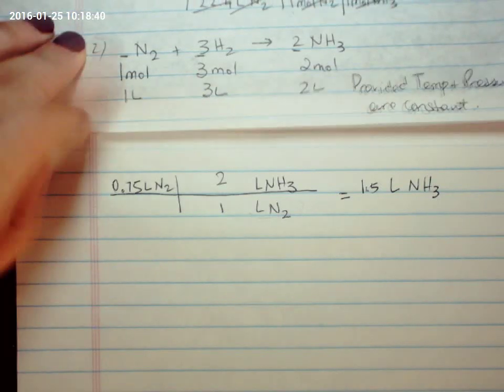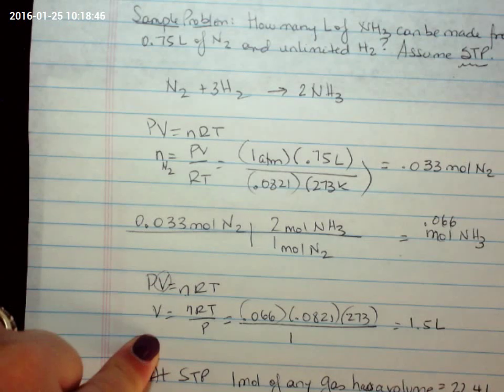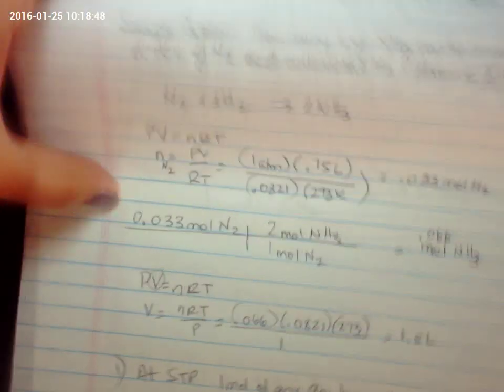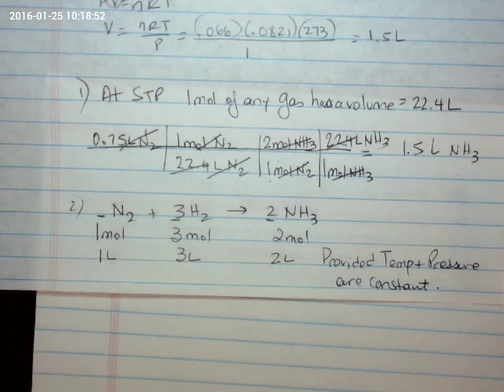It was the same exact answer that we derived doing the ideal gas law fence post. So these are little tidbits of information that aren't quite spelled out in your book that I want to make sure you understand. These are extra conversion factors you can use to help you out.